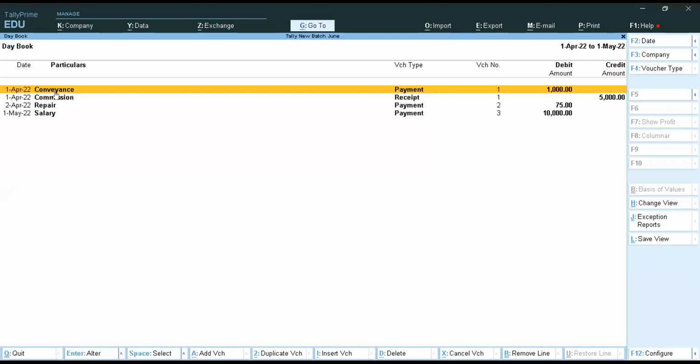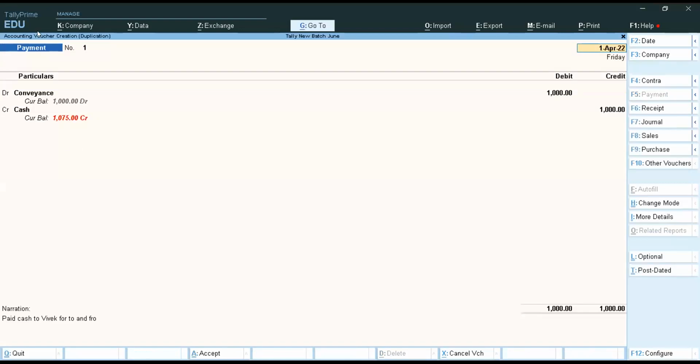Suppose you have to keep doing conveyance expense again and again, but the date will keep changing. So a shortcut is just press Alt 2. Can you see here it is accounting voucher creation duplication? That means you can repeat this same voucher, changing the amount, changing the date.